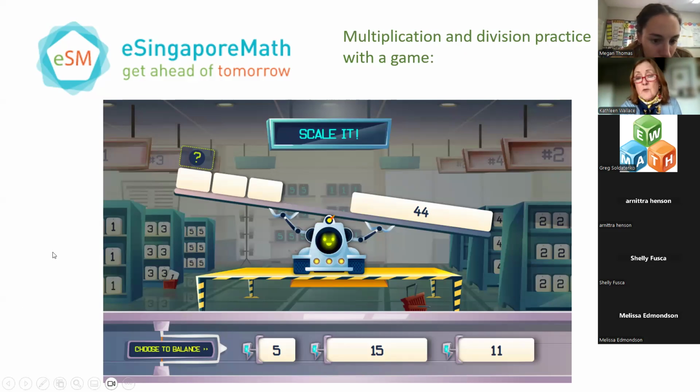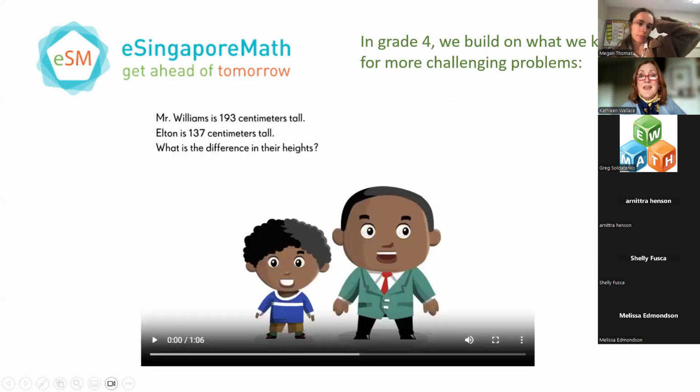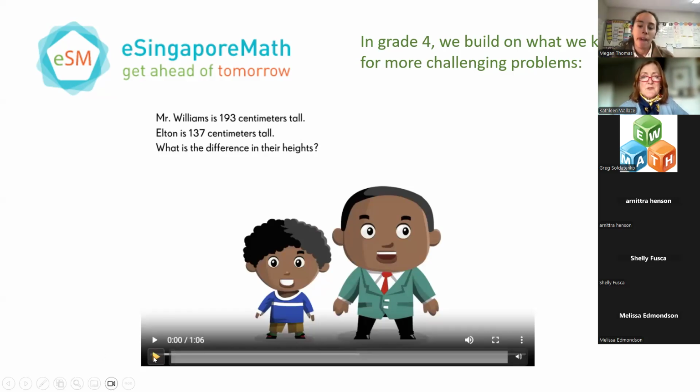So if we have 44 on one side and we can see 4 equal parts on the other side, they have to think in terms of division and finish the problem. So now we can get into grade 4, we start to see more challenging problems. And a lot of these problems, I think without the assistance of the bar model, they may not be accessible to a lot of students, but here's a really interesting one.